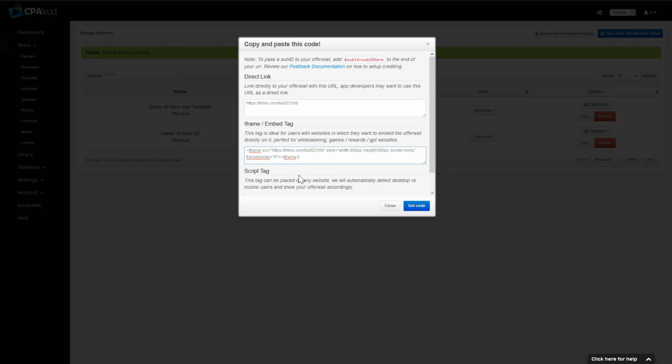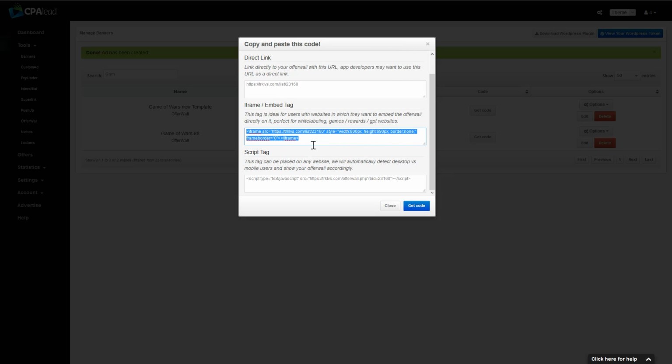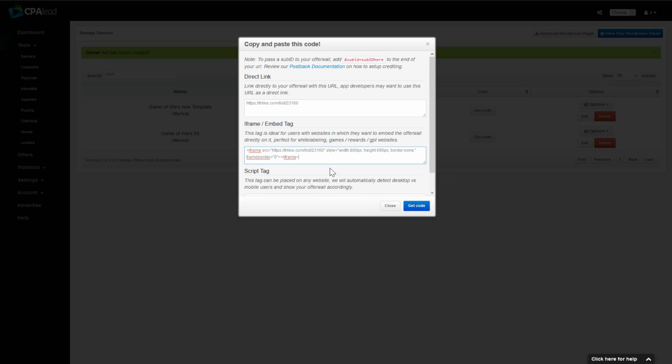Another alternative method here is we can use the iframe or the embed tag, and this will embed it right into your site, which is what we recommend because it looks like it's part of your site. You can use your site's header, your site's footer, and have it blend in perfectly with your site, so it doesn't feel like something that's foreign or third party, and it's something that your users will trust more, because if they trust your site, they'll likely trust something that's embedded in it.